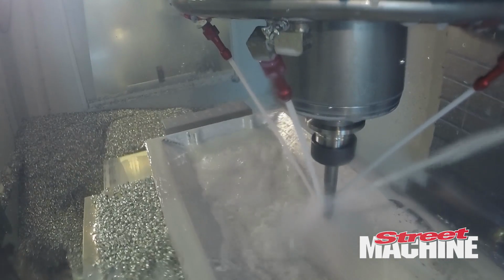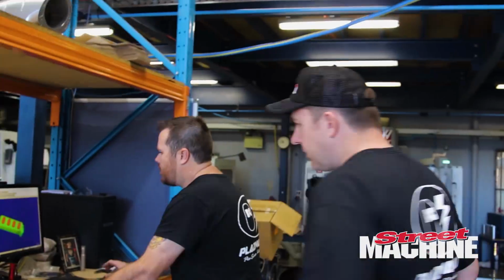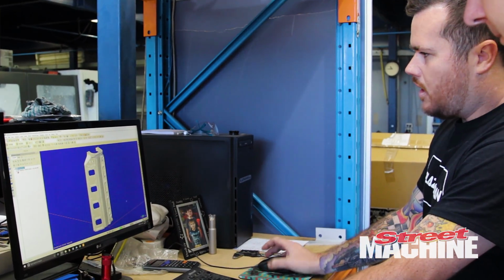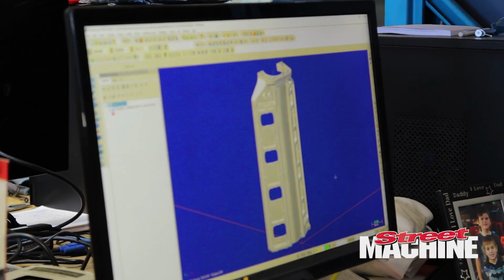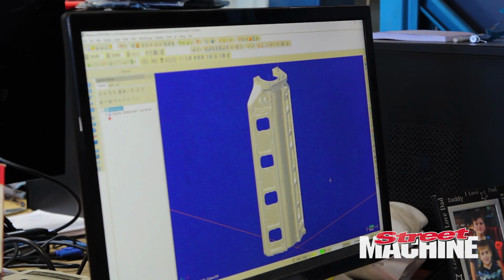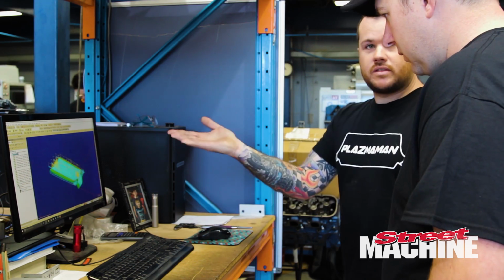Can you show us a bit about the design and the tool path? Yeah, sure. If you come over to the computer. We'll start off with a raw 3D model. Lots and lots of hours have gone into getting it just into that 3D model. We'll then go ahead and probably make a couple of 2D templates, try it on the cylinder head, make sure everything lines up, make sure our sizes are correct. And then we've got a designer guy that works with us, and he turns that into a 3D model, which then I'll take that model, create my tool paths from that.